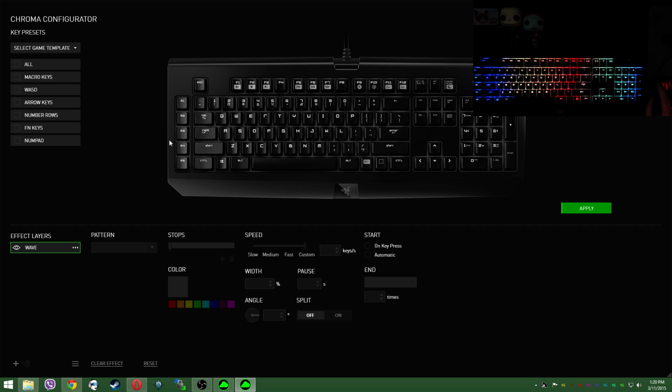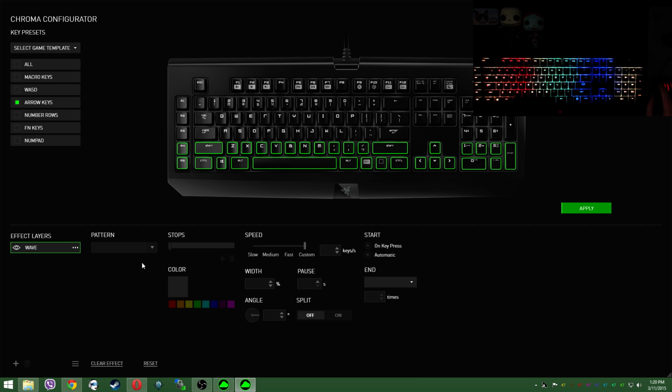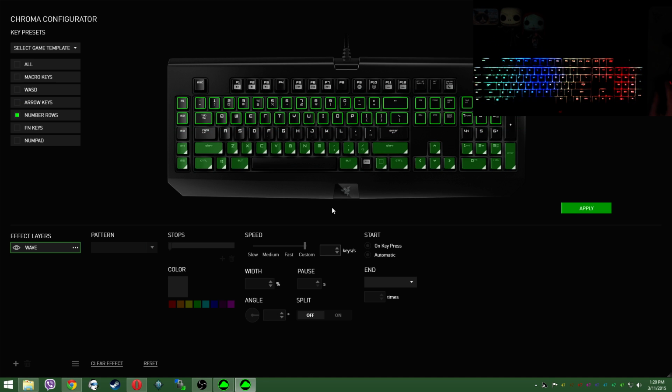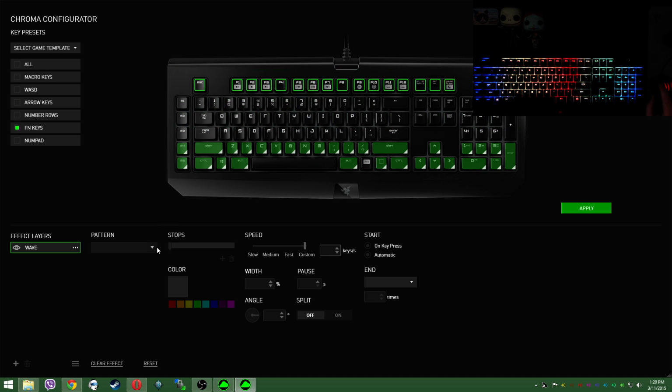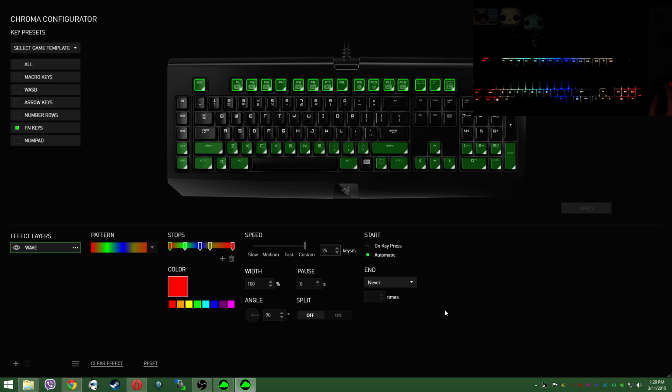Right, back to it. Multiple wave effects on a single layer. Let's go this one, and actually let's do this row. As you can see, both effects are in sync. They're both going from left to right on both sides. Now, let's switch the top row to 270. It's got to be exactly 270 because that's how I am. Now that they're switching around, we can also change that row to be a different gradient effect.